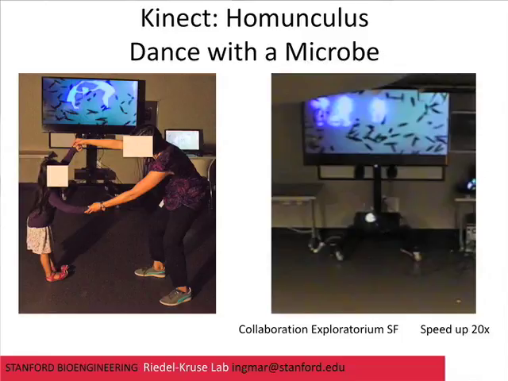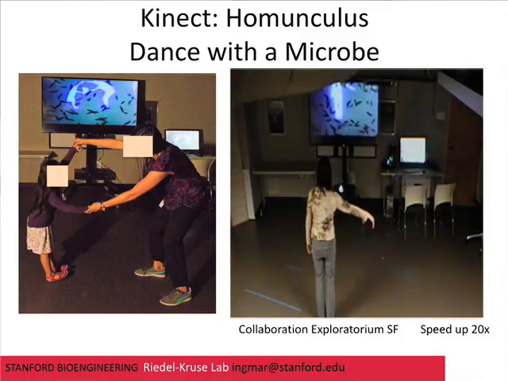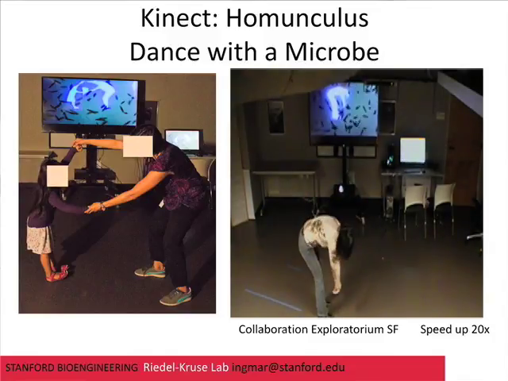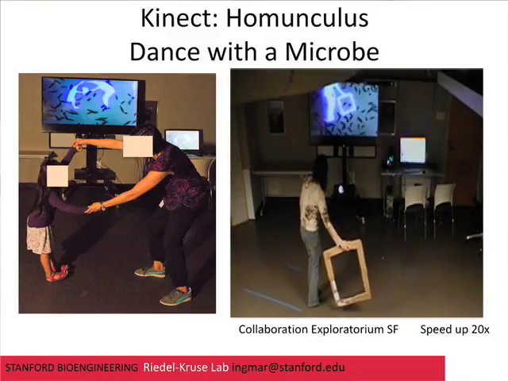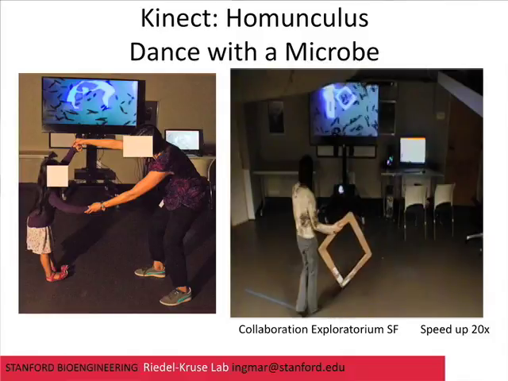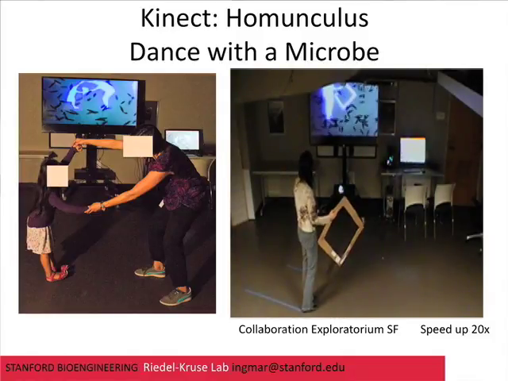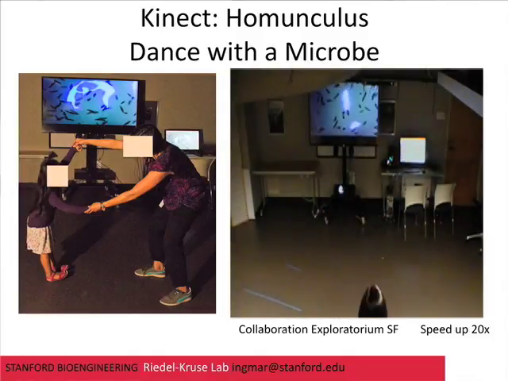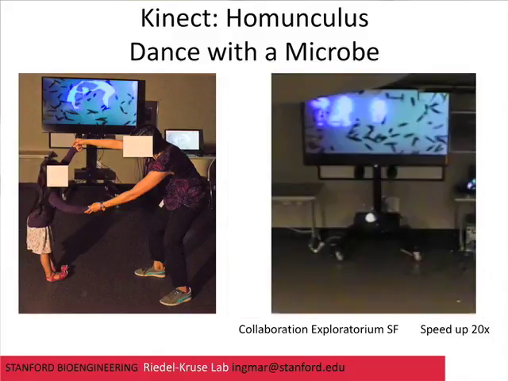And so then we did some further exploration in this. So this is right now collaboration with the Exploratorium. Like, what other interaction modes could we actually have? And so we used the Kinect. And so basically taking your body movements and projecting them into the microscope. And again, having it all projected on a big screen now. And we see kind of in this highly sped up movie here on the right is that, if, for example, with this picture frame, you can actually capture individual cells and kind of move the cells around.